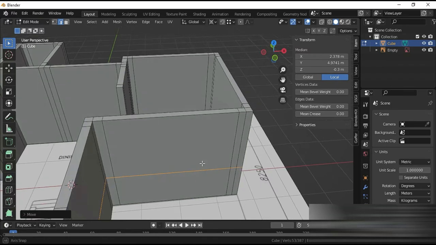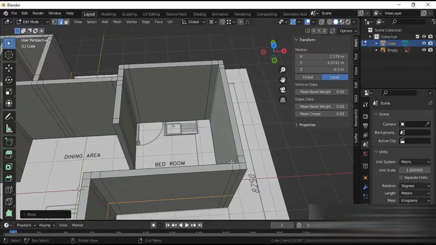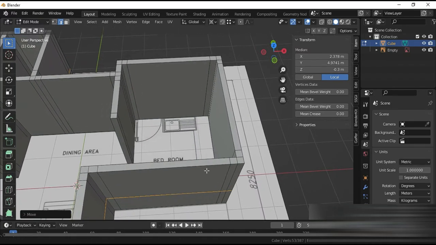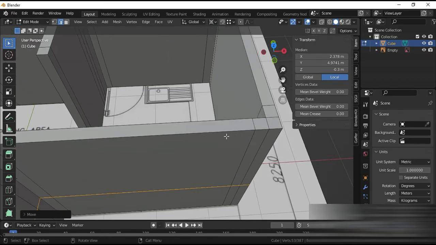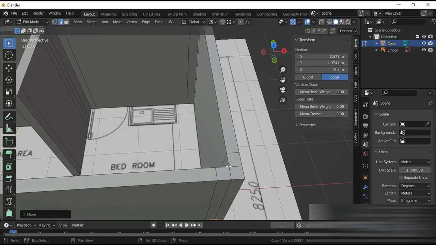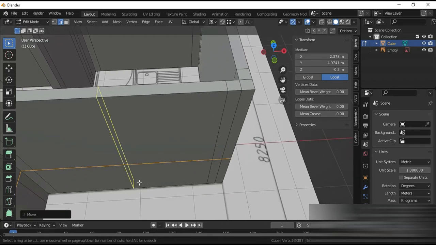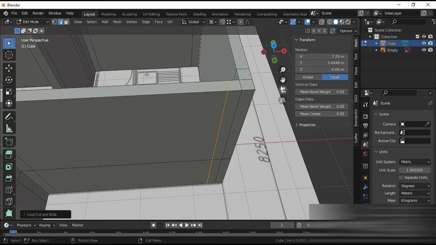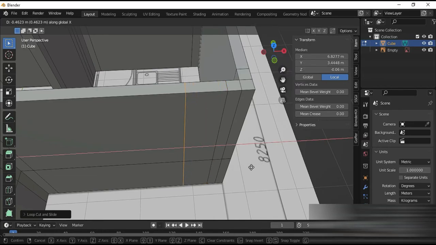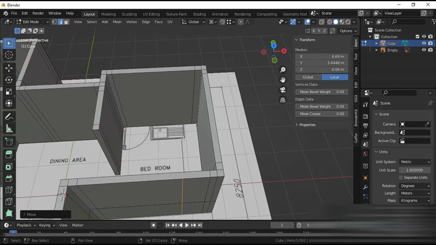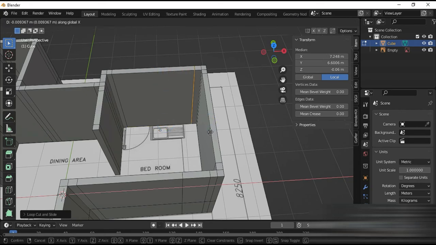And for the kitchen, we definitely have some sinks, and we have our drawers and our cabinets. So for that, usually 0.6 meters is considered fine. In this case, we already have 0.15 right here, but we need a 0.6 one. So Control and R, snap it right here, and we are in the X axis. So G and X, and minus 0.6. Yes, done. And the same case for this, Control and R, snap, G X, and minus 0.6.